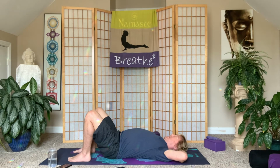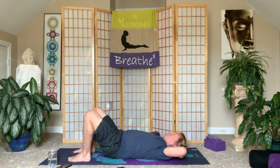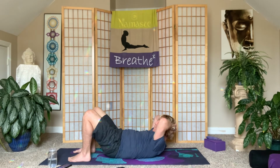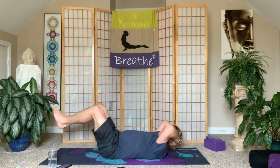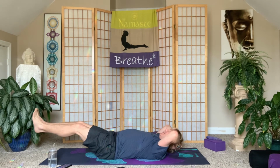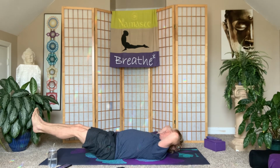Last time, inhale, arch the low back. Exhale, press as you tuck the tail, the whole torso comes up. Then we lift the lower legs, flex the feet like we're sitting in a chair. Take a breath in. Exhale, elbows to knees, a third of the way. Then inhale, stretch the legs out long. Hands stay behind the head, head and legs hover above the floor.